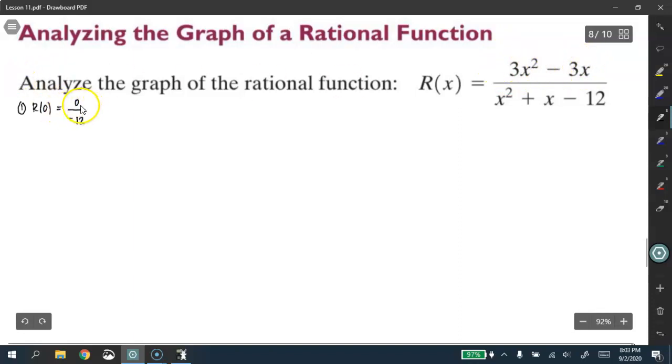That's why I put a 0 in the numerator. In the denominator, well, this is a 0, that's a 0, and you're left over with negative 12. Altogether, the conclusion that leads us to is 0 divided by negative 12. And 0 divided by any number is going to be 0. So there you go. We are done with finding the y-intercept.